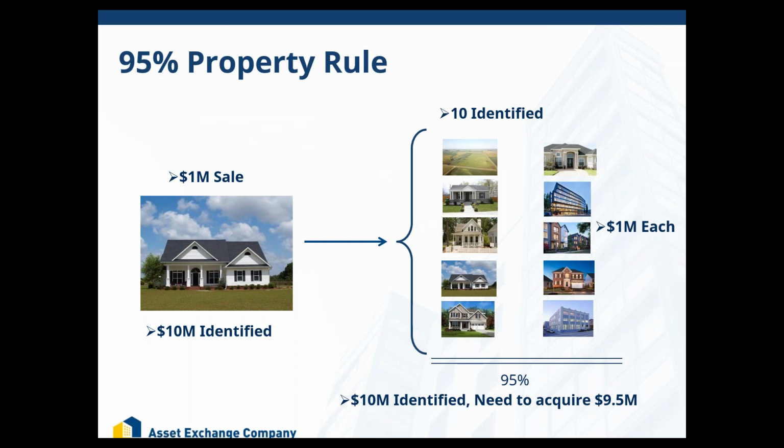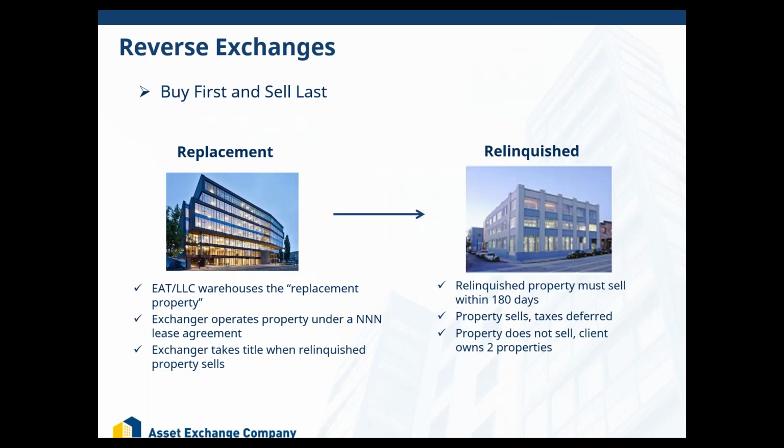All right, the IRS wants to limit you in how many properties you can identify. They don't want you going out there identifying everything under the sun, because you know what's going to happen if you identify everything under the sun. You're going to have to buy everything under the sun because of this crazy 95% rule. All right, again, we don't really see it enacted that often, but just realize, everybody, it does exist and it is out there.